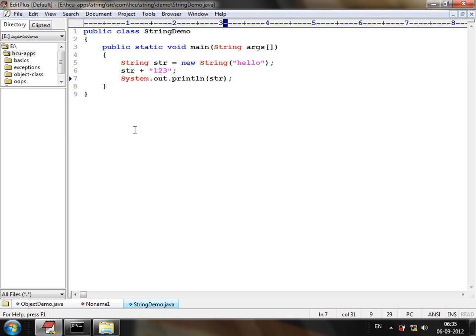Then, what is the value? We have appended 1, 2, 3, right?